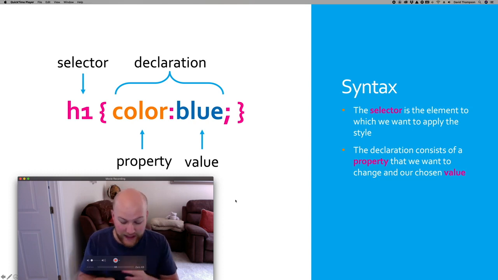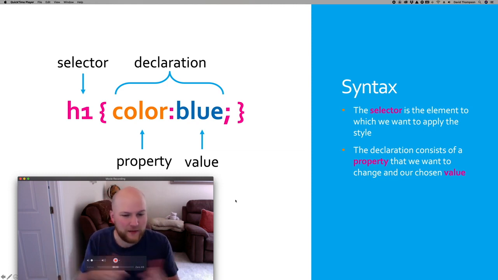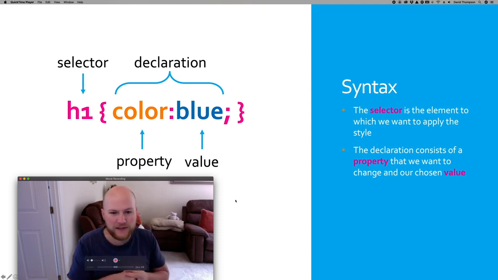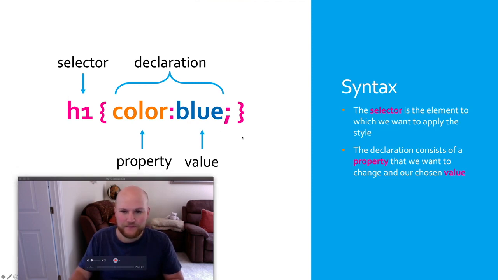Then we put a colon, and then we type the value, the actual kind of color that we want to use with the color property, and I've just typed blue here, and so that will make the font blue. Then we have to end it with a semicolon. I'm going to show you where all these keys are on the keyboard when we get typing. So that's just to show the main parts of the syntax in CSS.